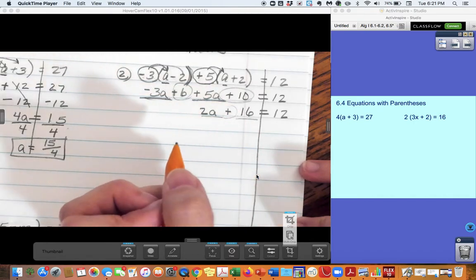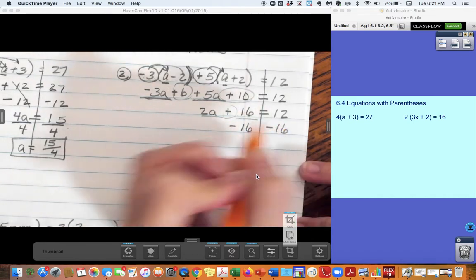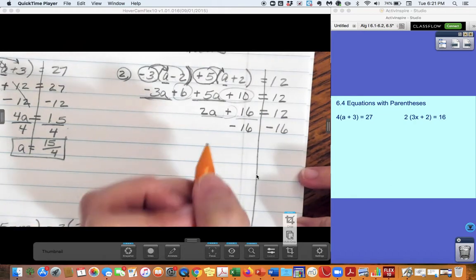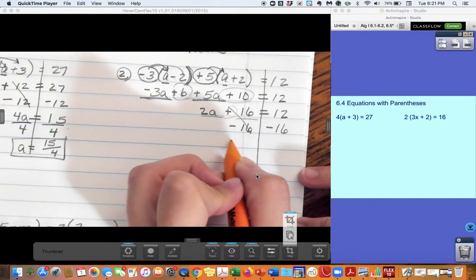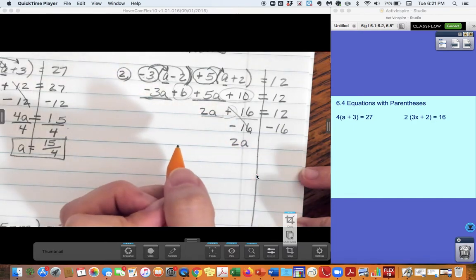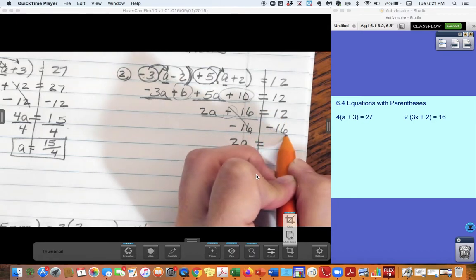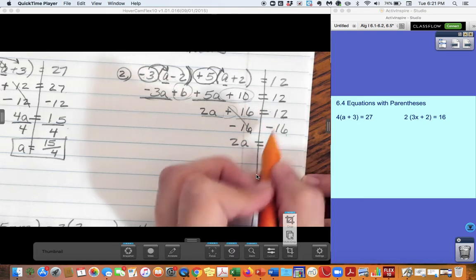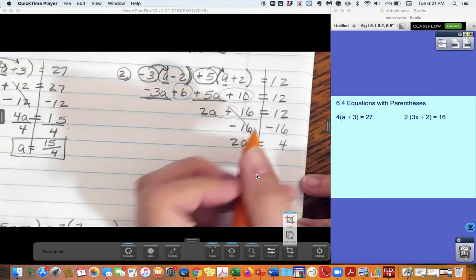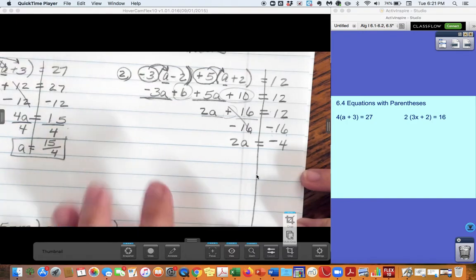Okay, so I'm looking at this. It's attached with a plus sign, which means I come in here and I do the opposite sign on both sides. And you want to show that so that you can see it. You want to see that these cancel, and that leaves you 2A. On the other side, I'm going to do 12 minus 16. Well, that's opposite signs, so I subtract. Big number minus small number is going to be 4, and the sign of the larger is negative. So I have a negative 4.